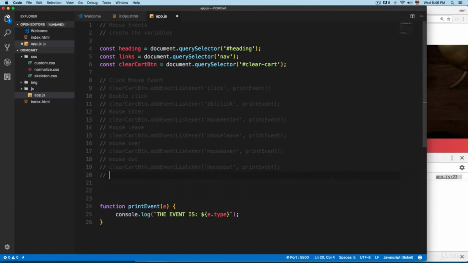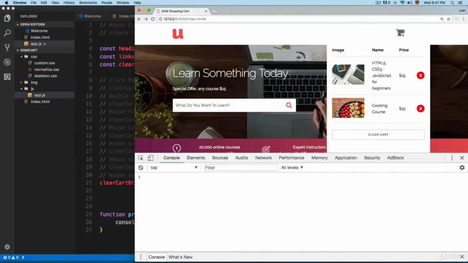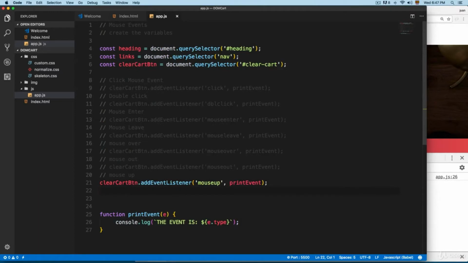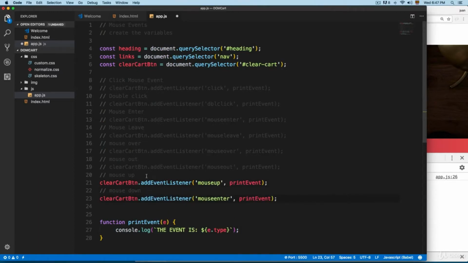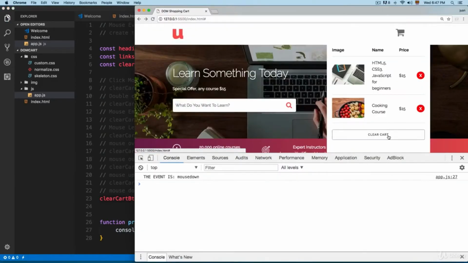And we also have another one called mouseup, and we're going to add something like mouseup. So save this, and in order to see this, you have to, for example, open this, click and hold, and then release the mouse button, and it's going to execute mousedown, mouseup. The same way we have mousedown, and we're going to comment this line. It's going to be down right here. So save this, and when you click and hold, it's going to be executed. And when you release, nothing is going to happen.